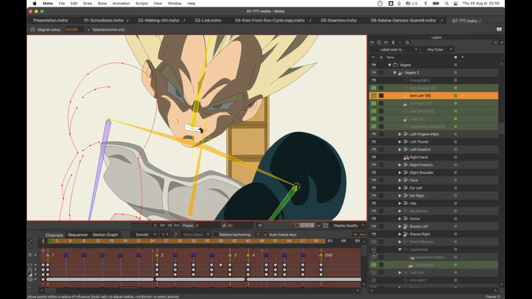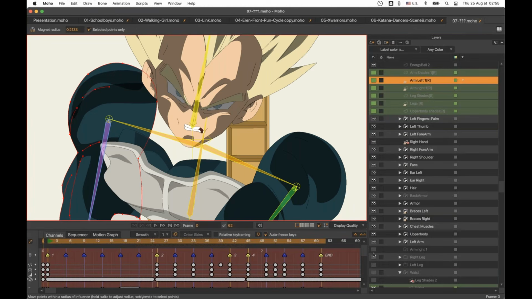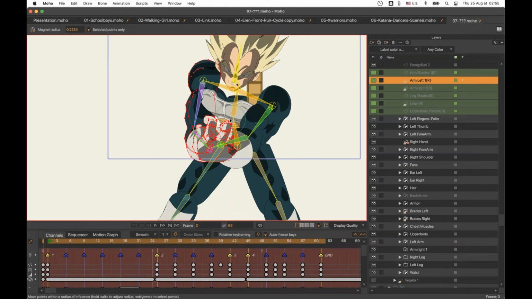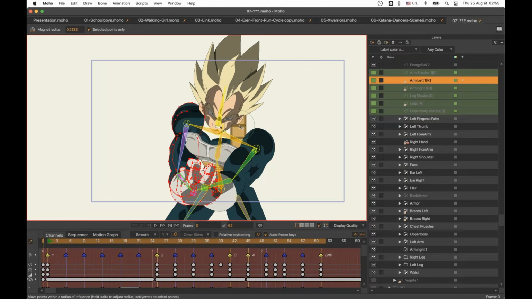Actually, it's with a lot of practice and always looking for solutions to create a pose from a specific camera angle. A lot of practice, actually.